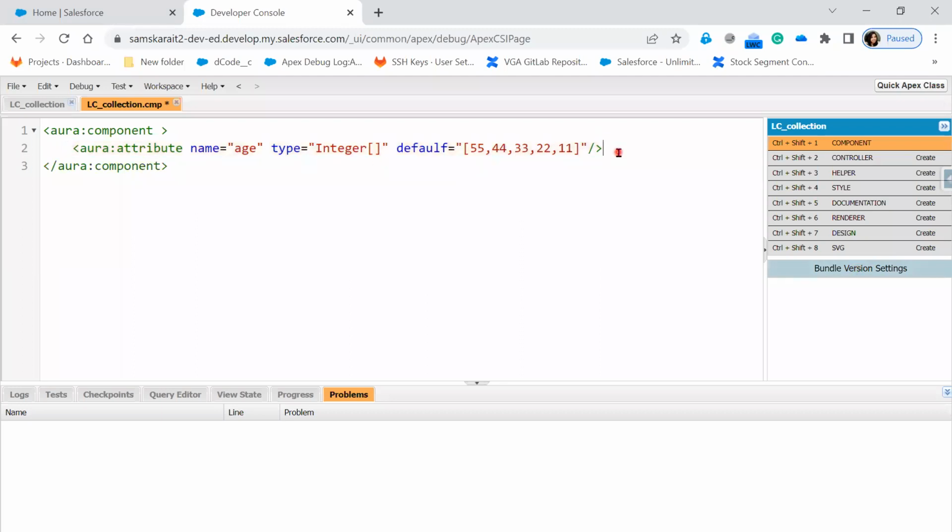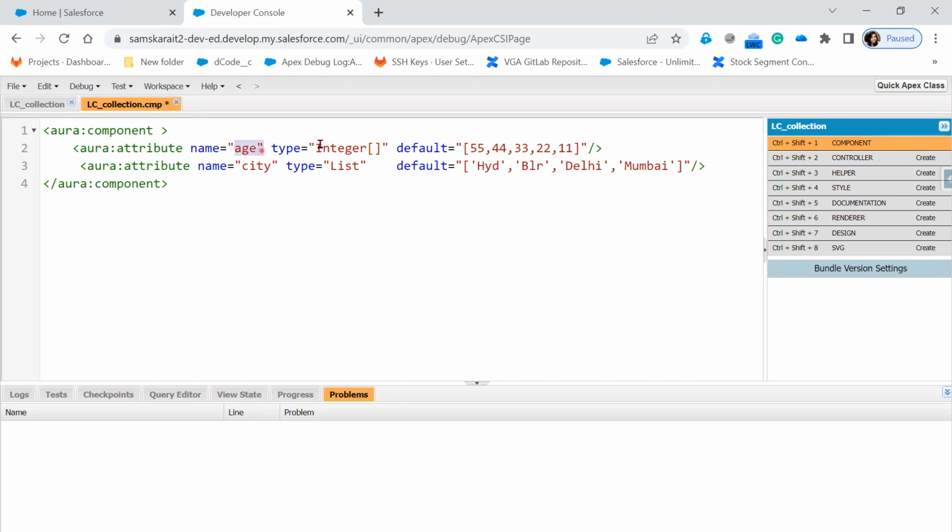There is another way of declaration. Aura attribute, let's take a city. So here I'm going to store the list. Let's give some city names here. Some names I'm giving: Hyderabad, Bangalore, Delhi. Ma'am, default spelling is mistake. Yeah, Delhi. And then we have Mumbai. Right? So this is another way of declaration.